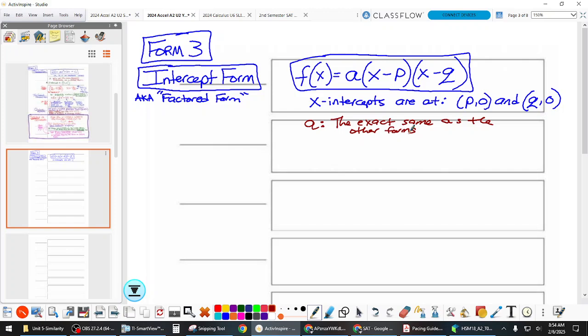So that's standard form. For each form we have also talked about how to find the vertex. How do you think you do that in this one? P and Q. P and Q are intercepts. Okay, I'm going to give you a hint. If we sketch some random parabola and we have P and Q, you do have to use those, but the vertex is not at P and Q. It's going to be in between them. So how could you use P and Q to tell you where the vertex is?